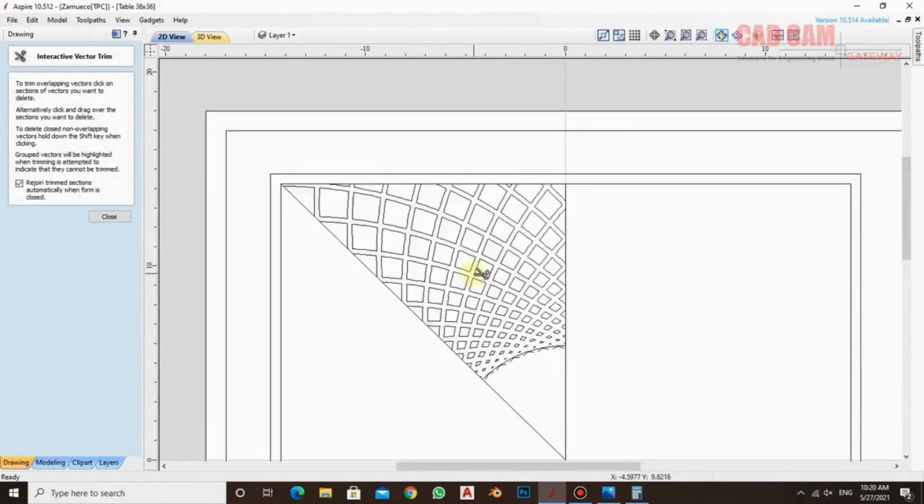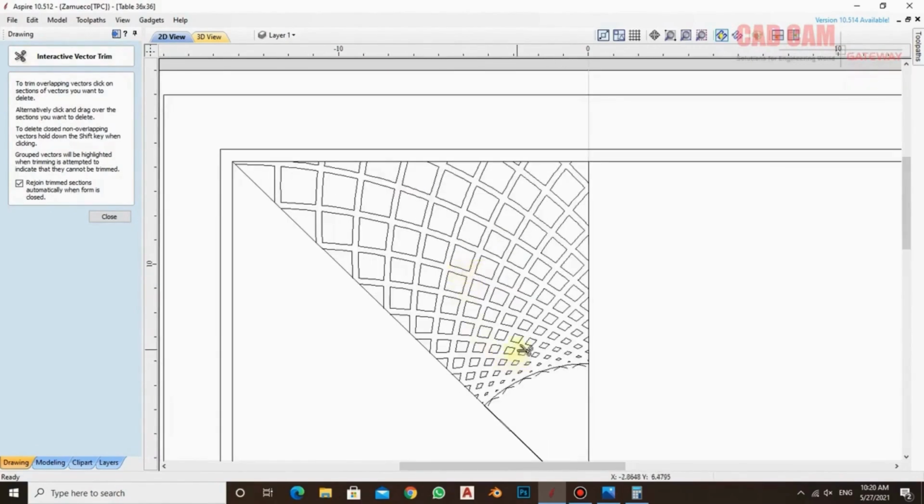And check if anything is left anywhere, because when we array or mirror it, it will be applied to everything. So carefully check now if anything is missing anywhere so that nothing is left that might cause us problems later.